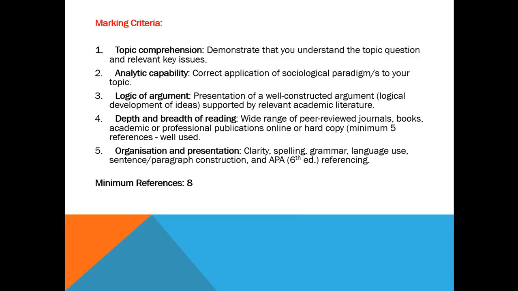So the topic comprehension, the very first criteria there, is about how well you've covered that topic. So keeping in mind, again, these are very broad topics. If you're arguing whether religion is a force for good or ill in society, you're not expected to talk about all religions in all places and all times throughout human history. But you are expected to have a decent grasp of religion as a sociological concept. If you're talking about how the family's changed in the last 50 years, we would expect that you'd be able to cover some of those key issues around that, and that your comprehension is clear to us from marking this, that you do understand this topic well.